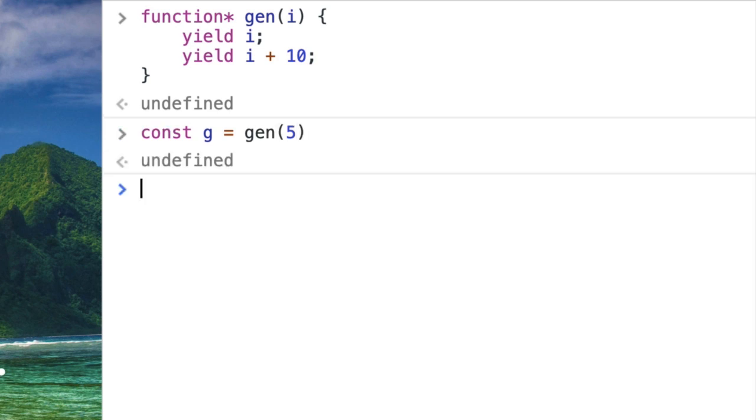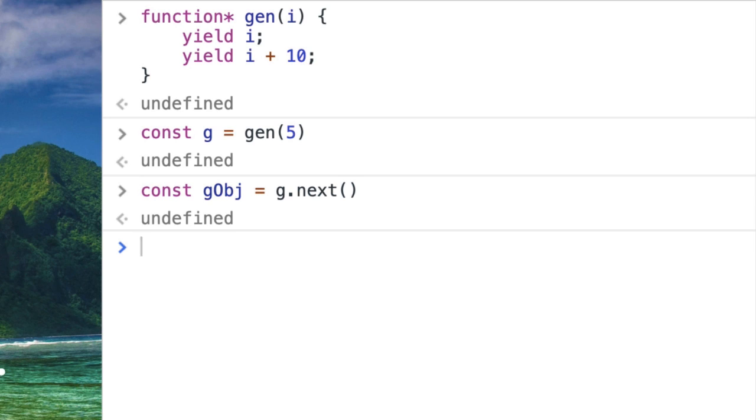Now what happens when we call g.next? We know that we are going to get back that similar object that we saw before, right? You remember when we logged it, when we invoked next the first time? That object with the value key and then the done key. Well, I'm just going to make sure to hold on to that value. So I'm just going to call it gobj, right here.